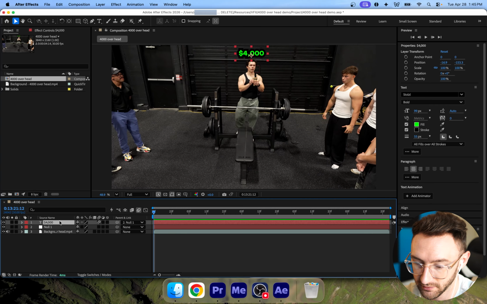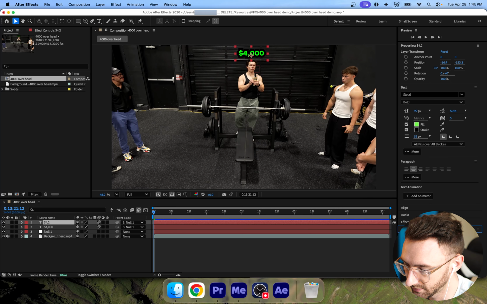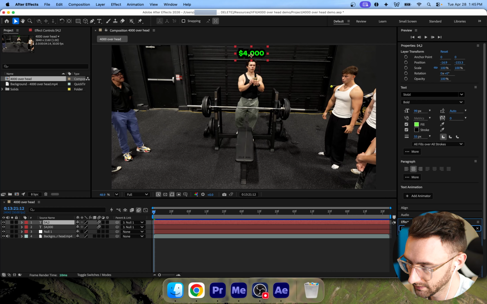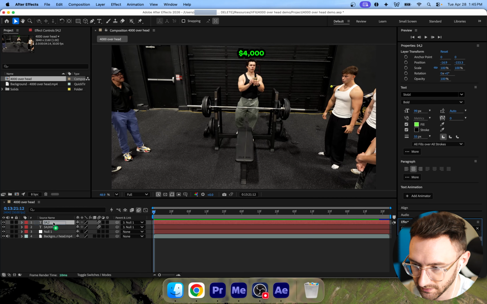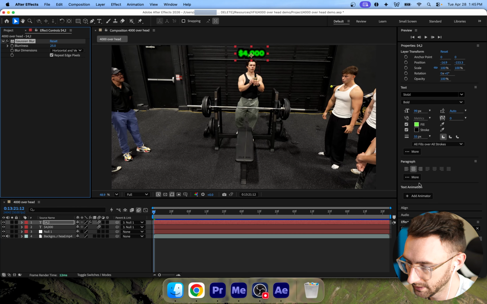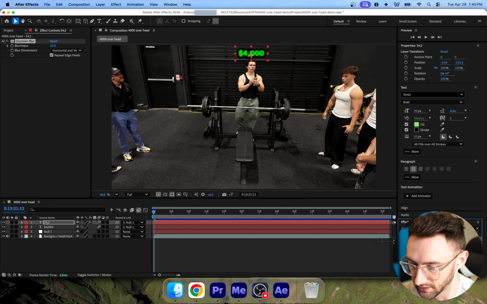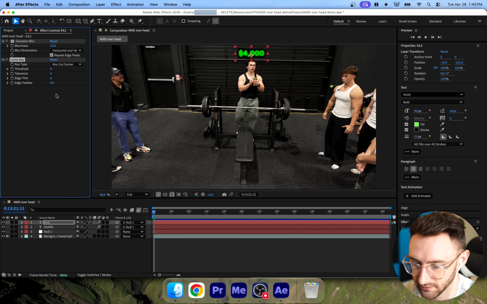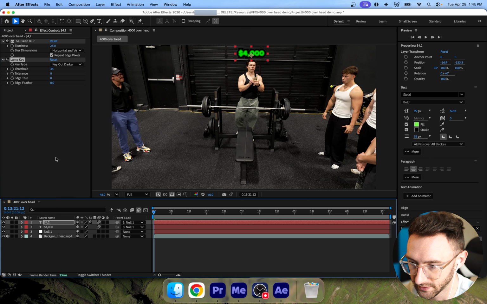And another thing is you can just add some glow to it. And this simple, straightforward way is just copy the layer, add a little Gaussian blur, and a Luma key, so you're not using the darker colors. Crank it up a little bit. There we go.